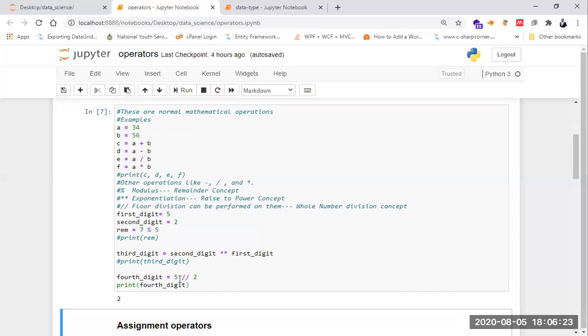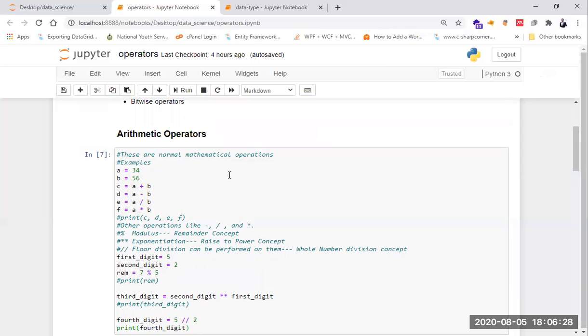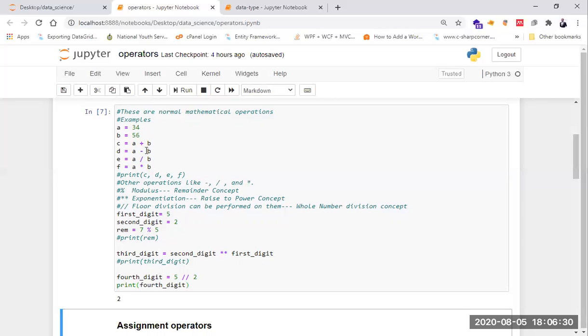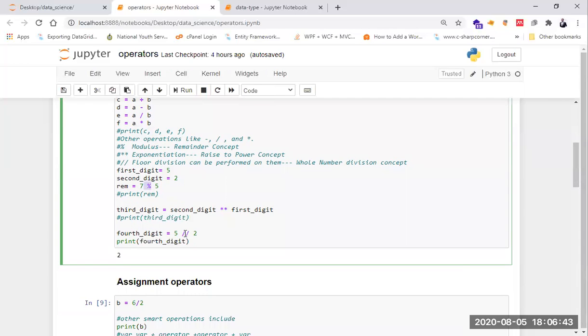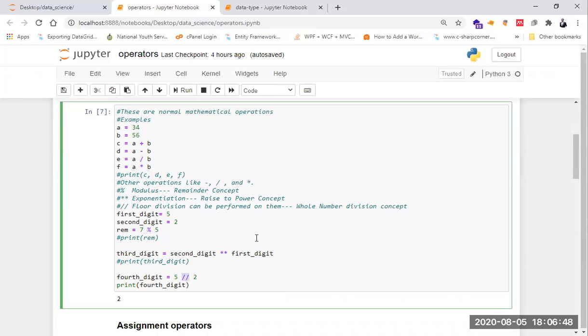So that's floor division. So we've looked at the various mathematical operators in Python. We have plus, we have negative, subtraction, we have division, we have multiplication. Then we have the modulus. We have exponentiation, and we also have floor division. So as time goes on, we see the need to use them. Maybe when we begin to apply some data science libraries, and maybe you are calculating the mean.